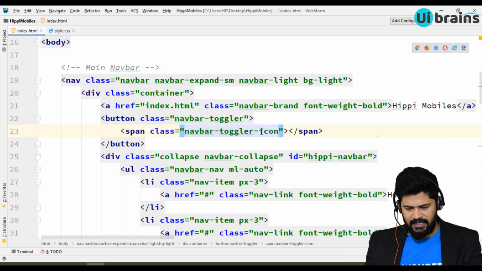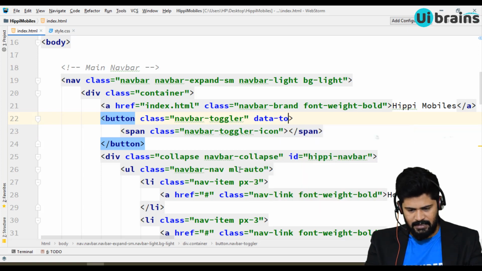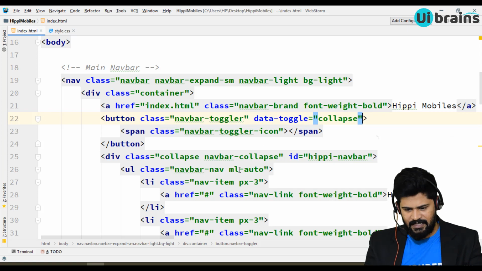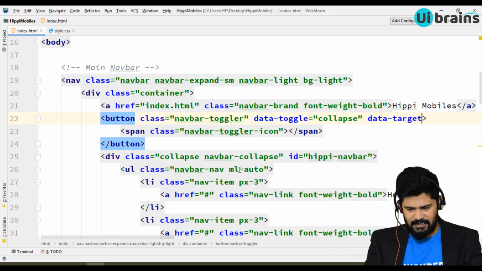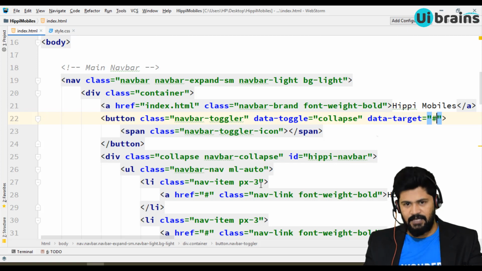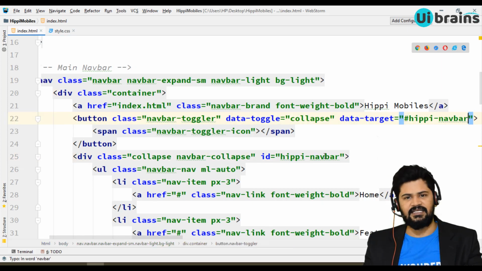Okay, and you have to give a connection between. So give the class, not class, data-toggle collapse, and also the data-target is going to be hash Hippi navbar. Okay, let's check.